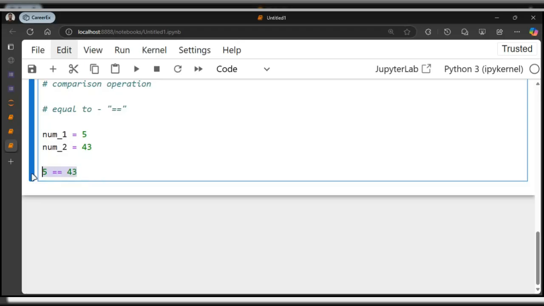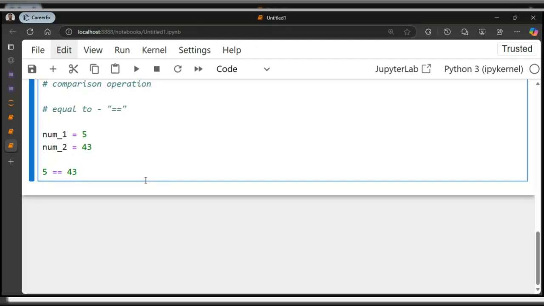This is a statement, and it would give you an output, which can either be true or false. I need your responses so I know that we are all following. The output in this case is going to be what? Exactly, the output is going to be false.